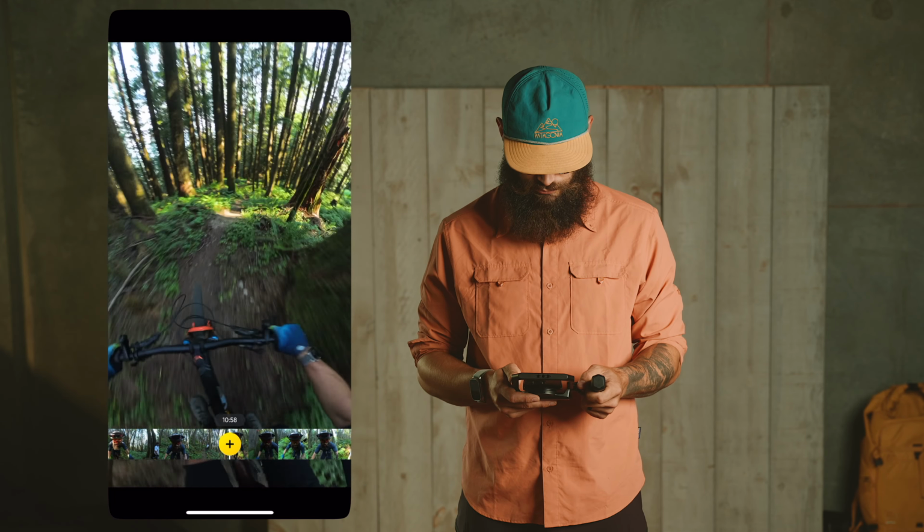We can choose from a ton of different options here. And if you see down the blue handles on the timeline, you can drag those longer or shorter, and that will change the duration that the preset takes place. You can also click and tap on the screen and drag around to reframe the starting framing of the movement. Again, there's just so many options here. And if you really like flashy 360 edits, I think you'll have a ton of fun diving into all these different modes. There's just like way too many for me to cover.